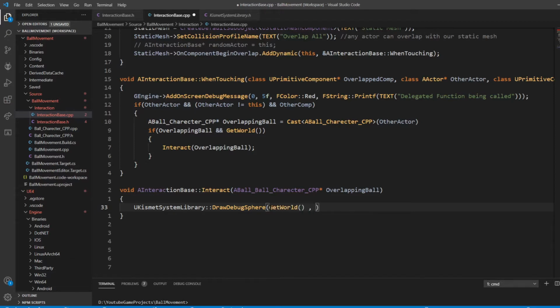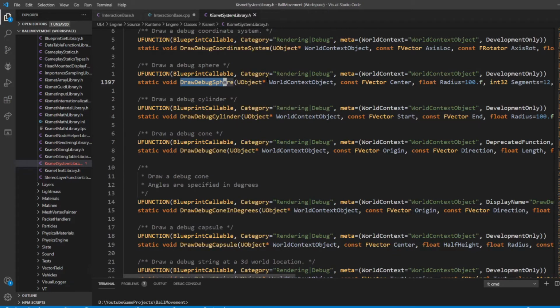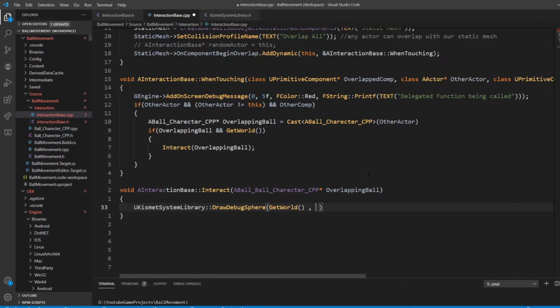And then from there, the first argument is the world, the second is the center, so where the interaction's occurring. I want this interaction to occur when the ball is overlapping. I want to draw where the ball overlaps with our item, or with our interaction base.